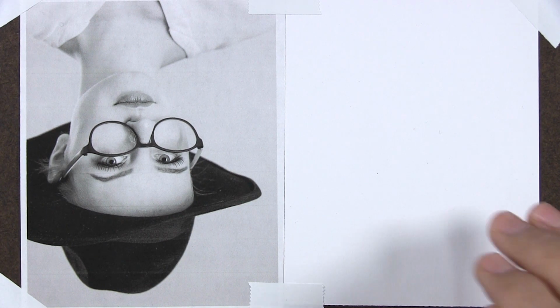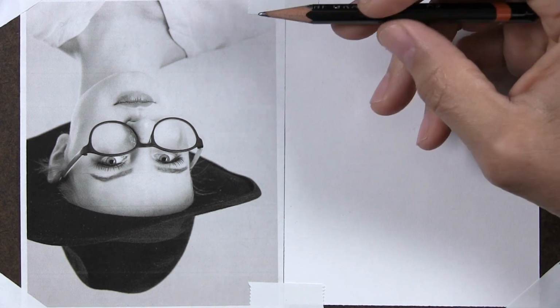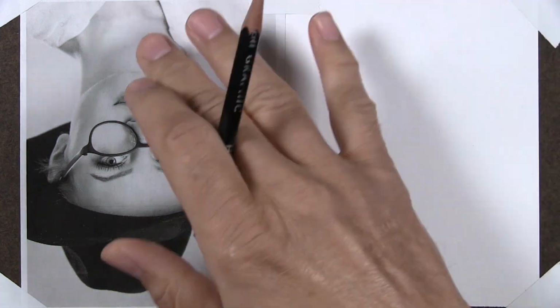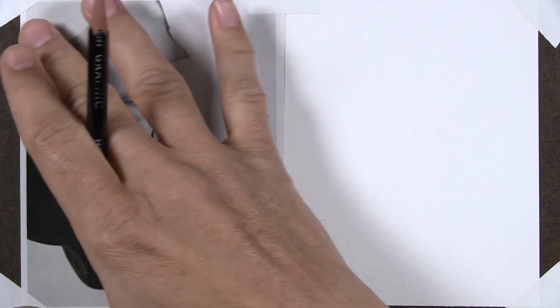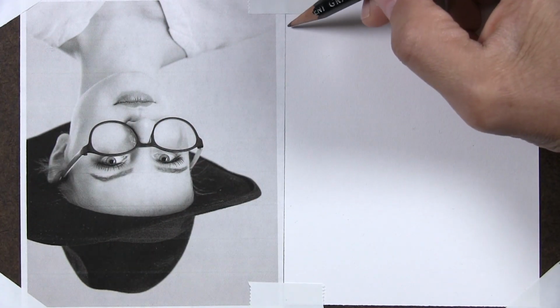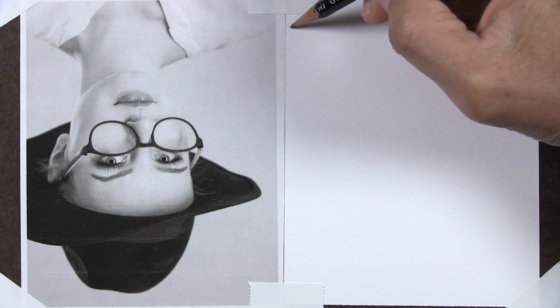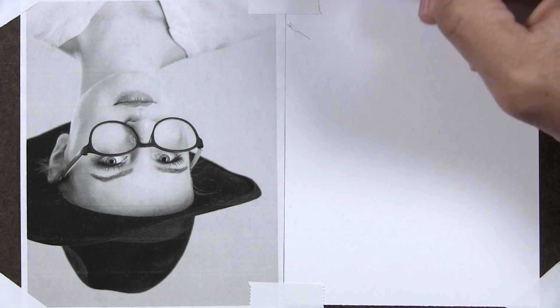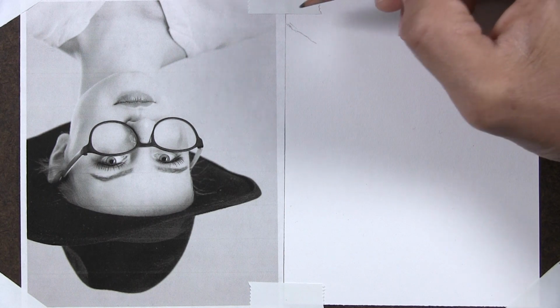All right, so we're going to go ahead and start here. I have an HB pencil, so I could draw relatively light. I'm going to start just at the upper left corner and just kind of work my way down. I don't think there's necessarily a right or wrong way to do this or just to start it, but I'm going to go ahead and do it this way.